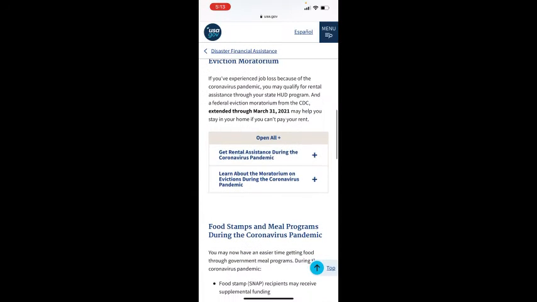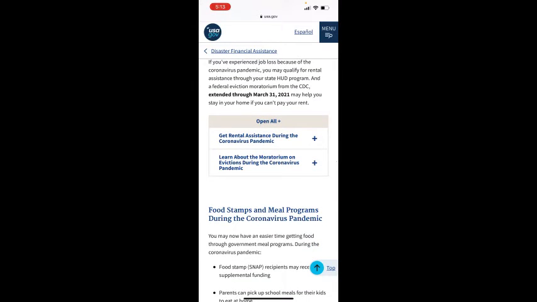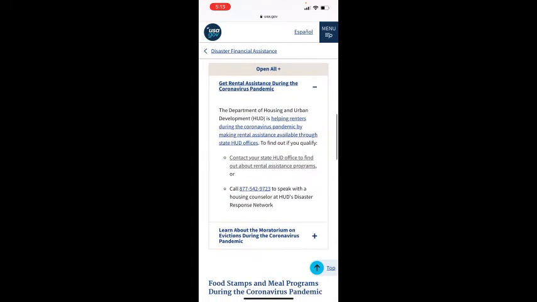So now, if you scroll down, we're going to go to where it says Get Rental Assistance during the COVID-19 pandemic. You also have the moratorium on evictions during the COVID-19 pandemic as well. But let's do the rental assistance first. So we click on that. It opens up this.